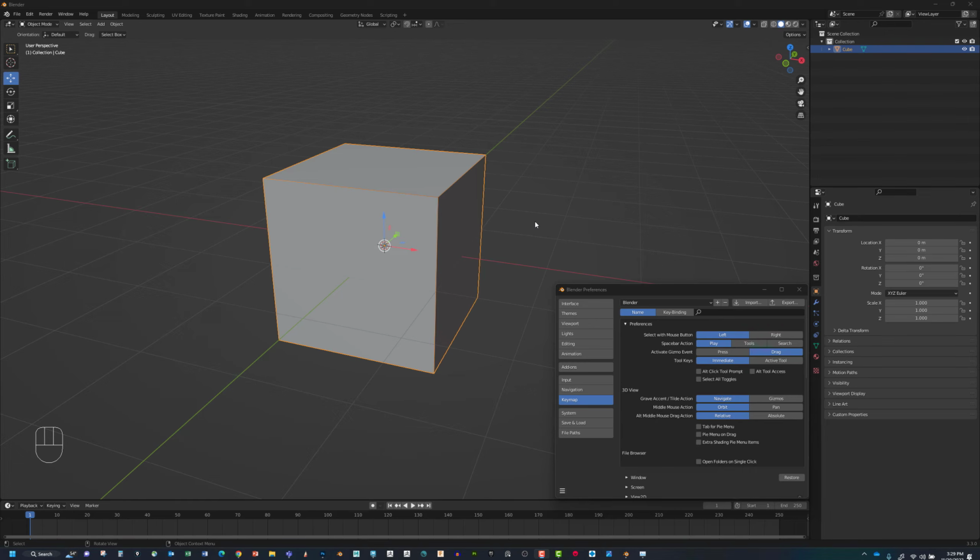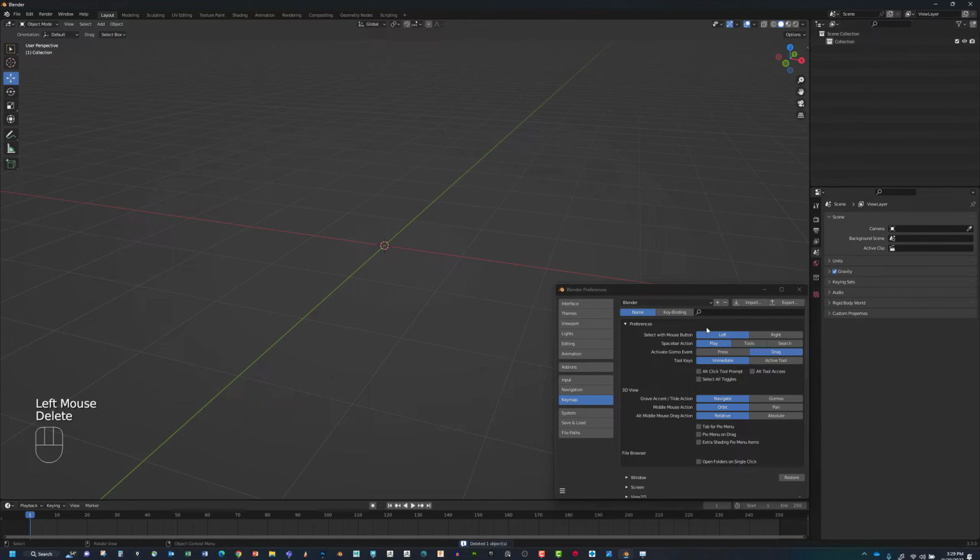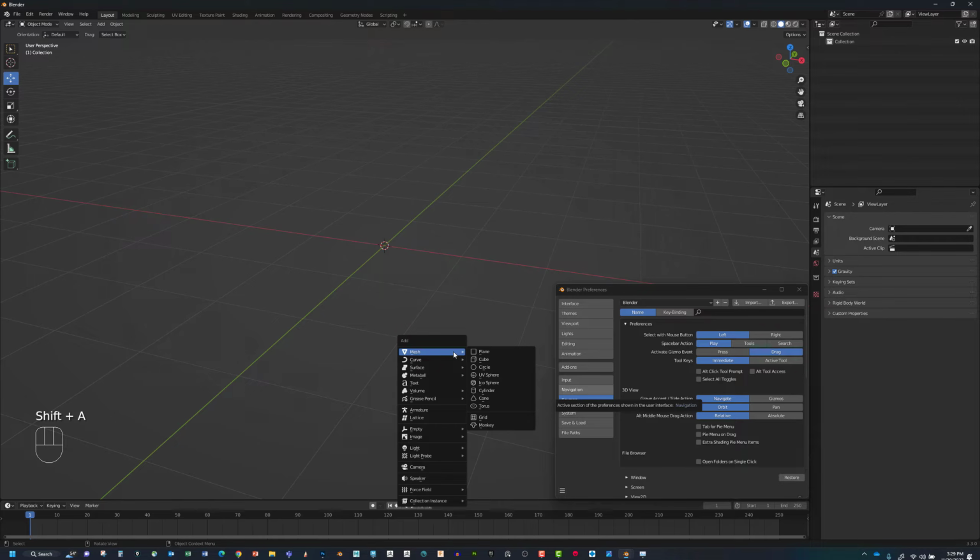Okay, now that we know how to manipulate our objects and we've got a little bit of hotkeys going on, quick selection sets, things like that, let's now take a look at how we can add different objects. So if we select this and just hit delete, if we are in the Blender key mapping, if we hit Shift A, that'll bring up an add menu. So there's a lot that you can get to and through here.